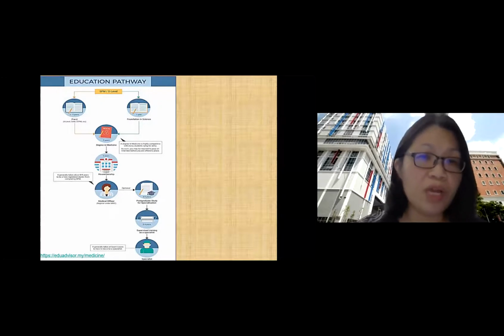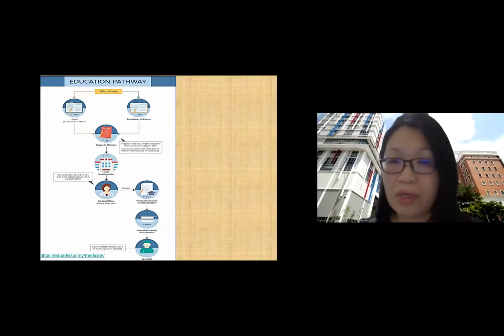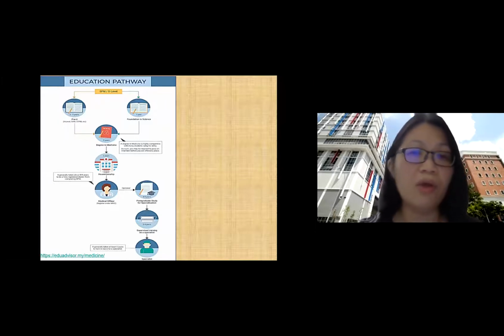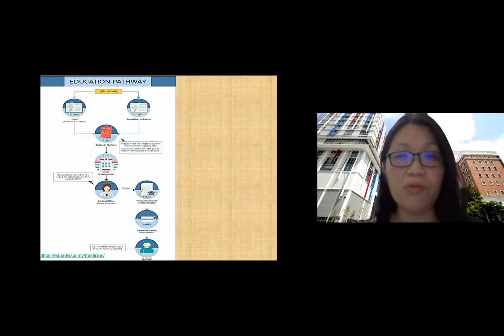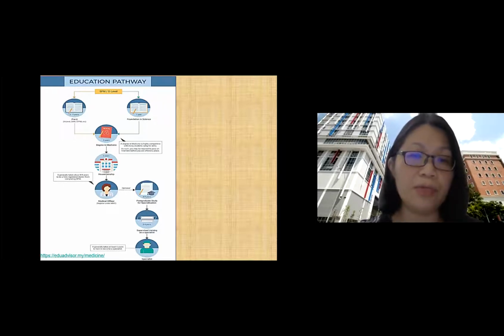To start off, I'm going to talk about the medical education pathway for Malaysians, for those who would like to study in Malaysia to get a medical degree. After they finish secondary school, or O level as the international standard, which here in Malaysia we call SPM, they have two different choices. For their pre-university program, they either continue with A levels, or take the STPM, a public examination organized by the Malaysian government. They follow the pre-university program for about 2 years, get the certificate and results that make them eligible to enter medical education.